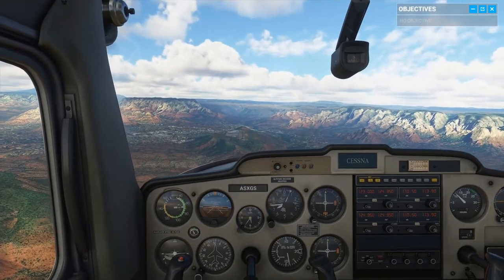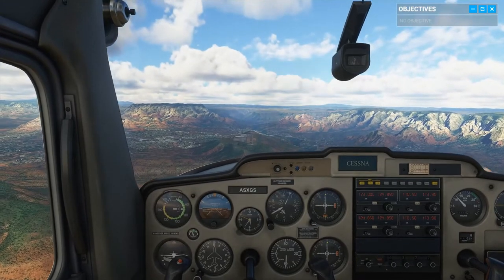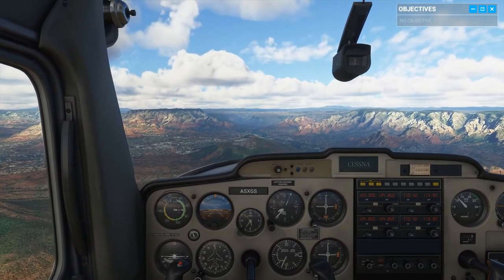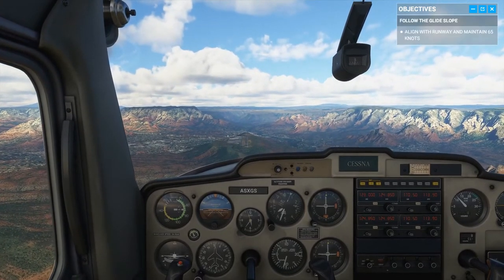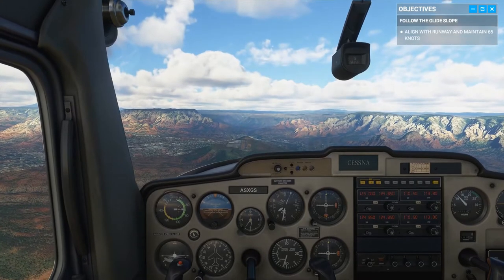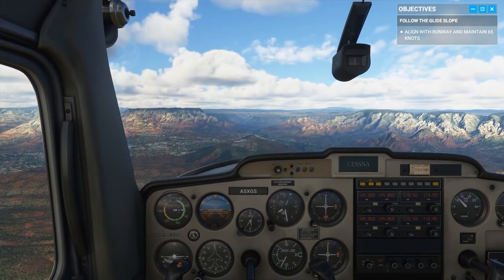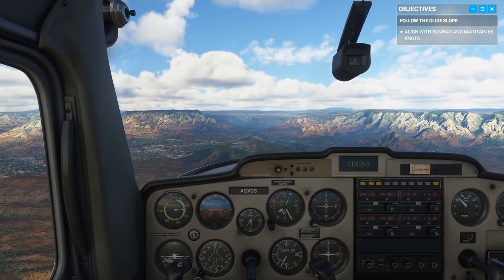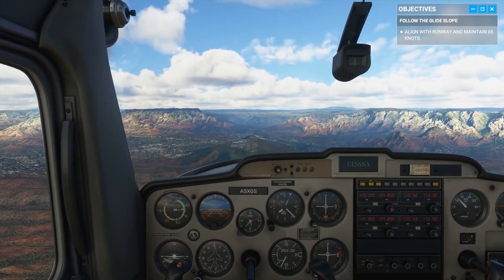For a straight-in approach, so we don't have to complete the standard traffic pattern. And I've already set us up in landing configuration, at 65 knots with 10 degrees of flaps and idle power. We're on the glide slope now. Maintain speed around 65 knots, change your pitch if you need to, and keep your aim point on the runway number. When you're targeting the runway number, you want to keep it steady in your sights.